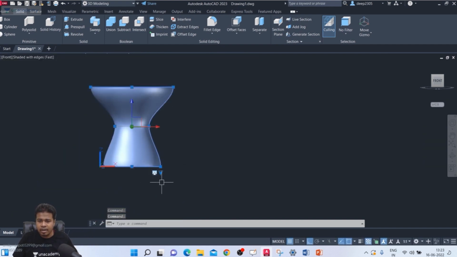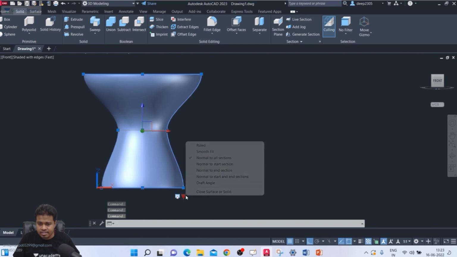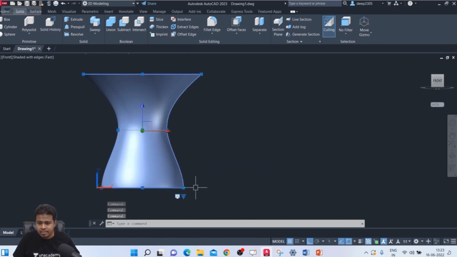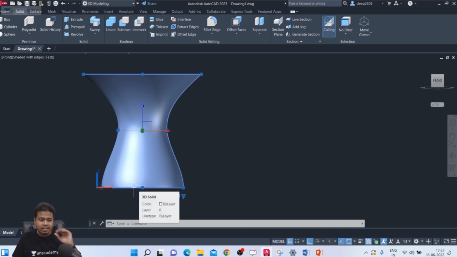Now if I select normal to start section, see, this was the start section. The bottom section was the start section, because I selected this section first while starting Loft. This was the first section, this is the second, and this is my end section, or you can say third section.